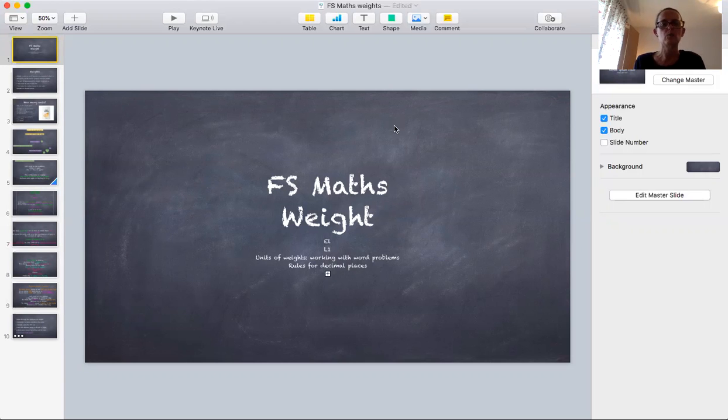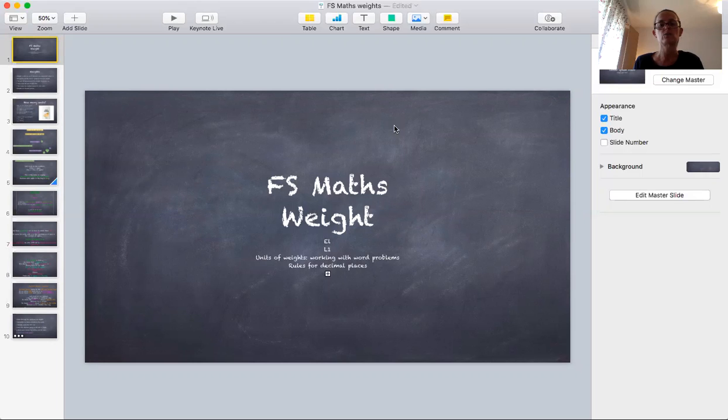We are going to do a lesson today on functional skills maths. This is on weight. This lesson is for both levels, entry level and level one. There will be exercises for each. It will be on the sheet. And I know that Rebecca has done some sheets on word problems, so we're going to build from that on all the things that we've done.